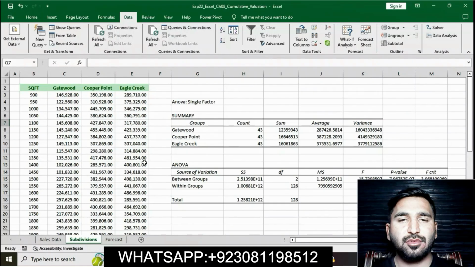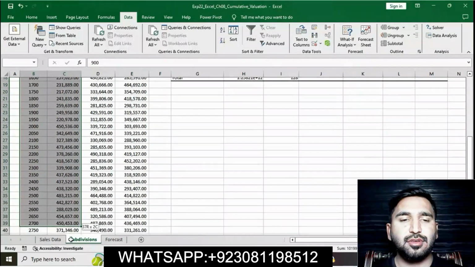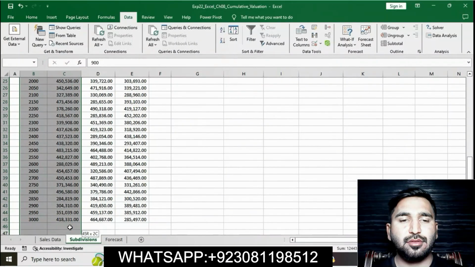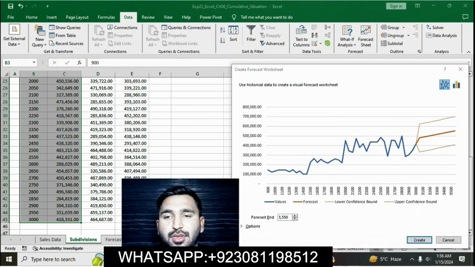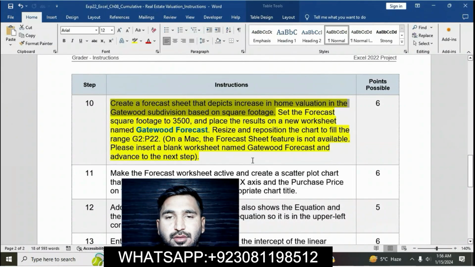Moving to the Excel workbook, we will select column B and C. In the Data tab, click on forecast sheet. Then we will click on create.